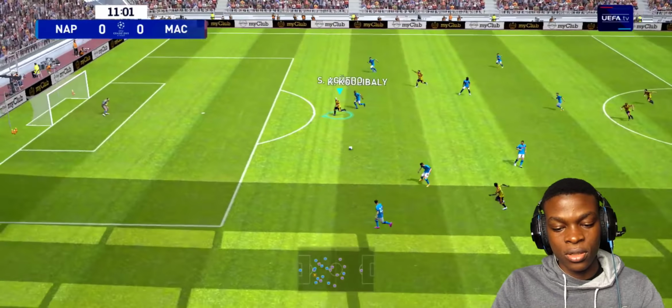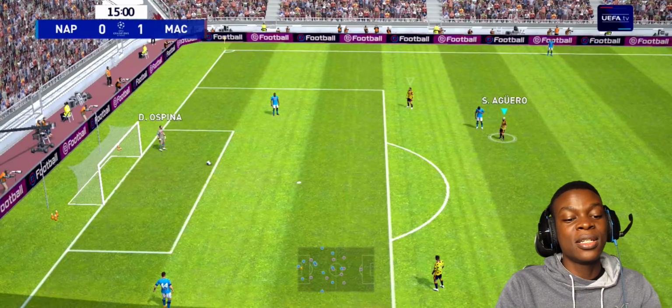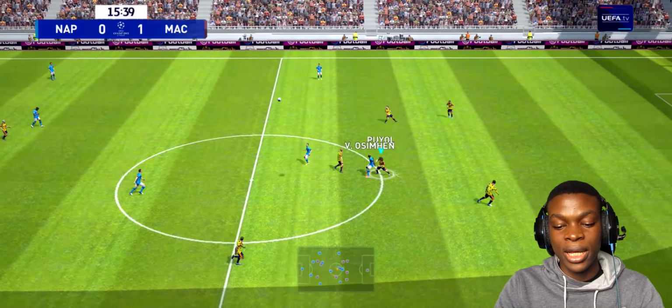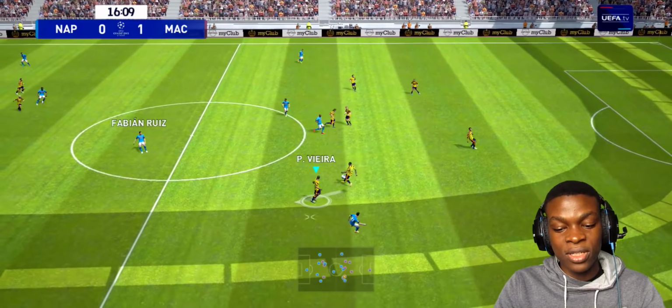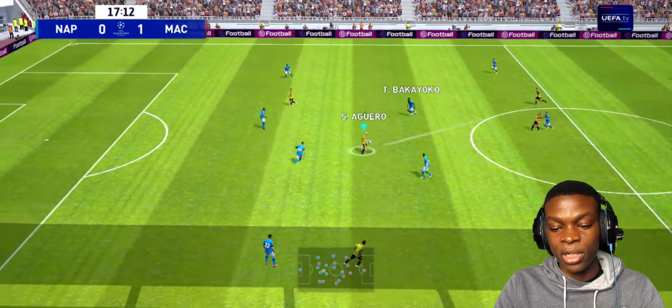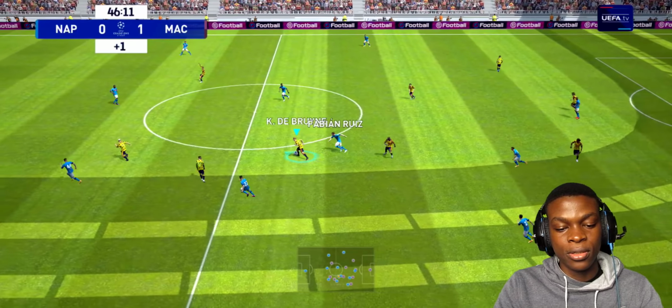I love this guy. He's really strong. Another thing is I'm using a creative player AMF, so that's why I'm using Iniesta, because most of the time you're going to see Kevin De Bruyne. You see him, he's trying to look for the ball deep in the midfield. I'm getting dominated in possession and everything.